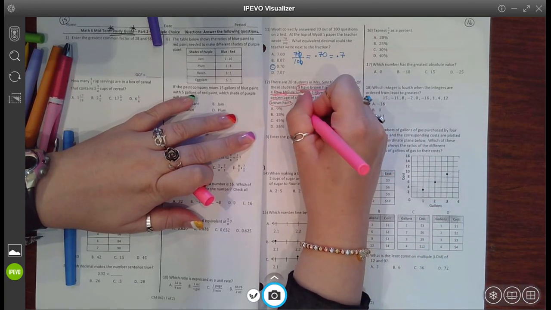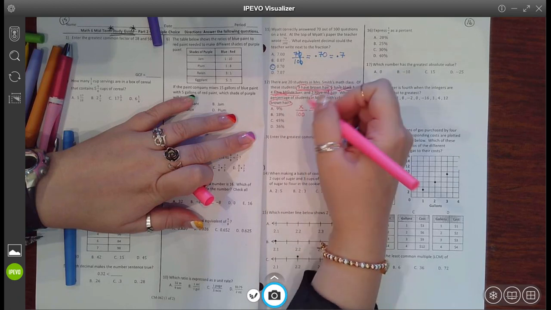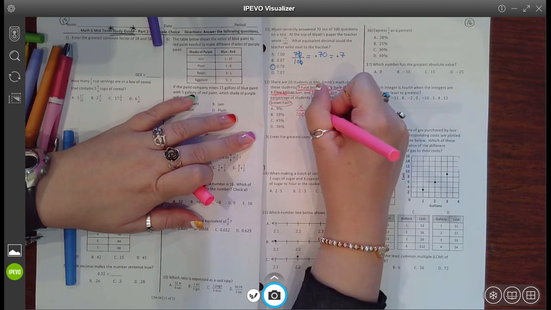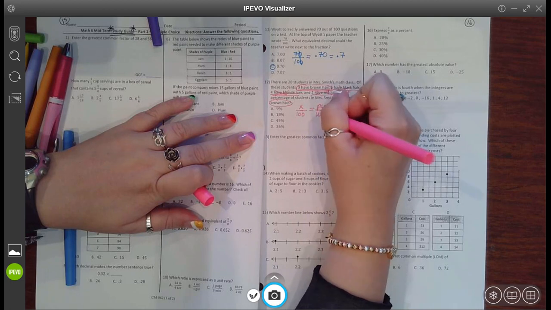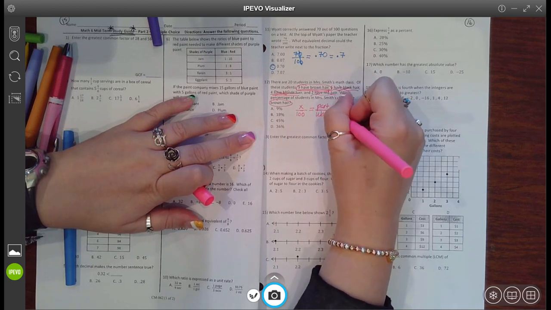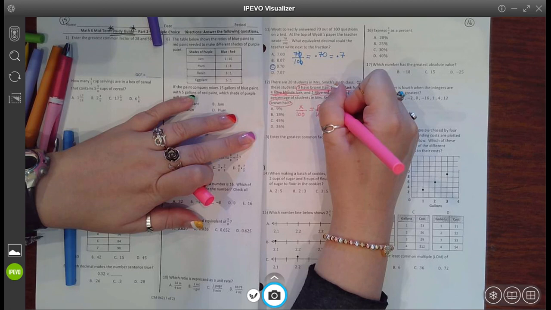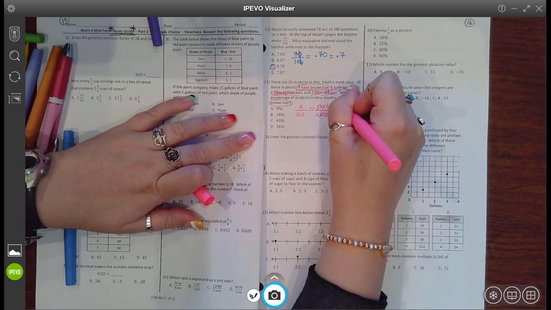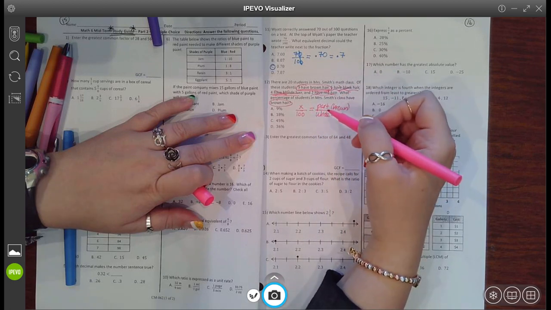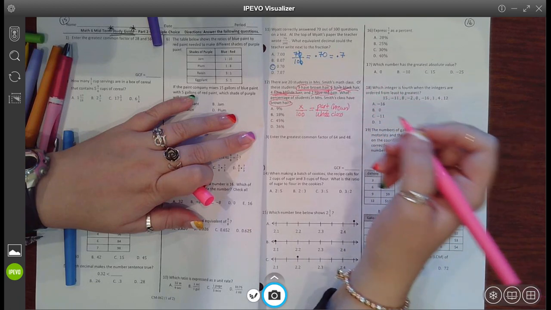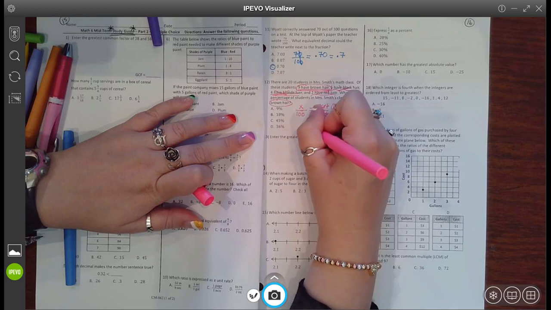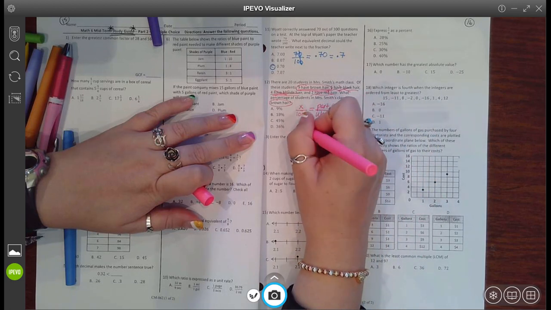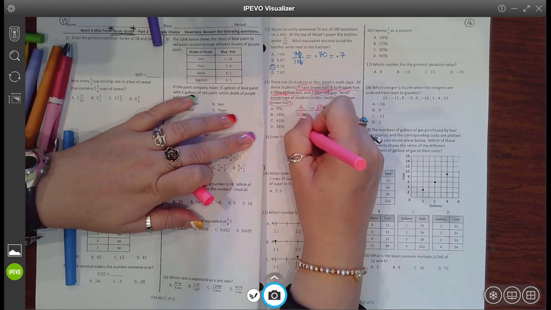Well, in order to find the percent, so what out of 100 is equal to, I'm going to think of this as part to whole. The whole class, what part of the whole class has brown hair? And then that would be your percent. So the part that has brown hair is 9. Out of the whole class, there's 20 total people. And then I'm going to set that equal to what out of 100.